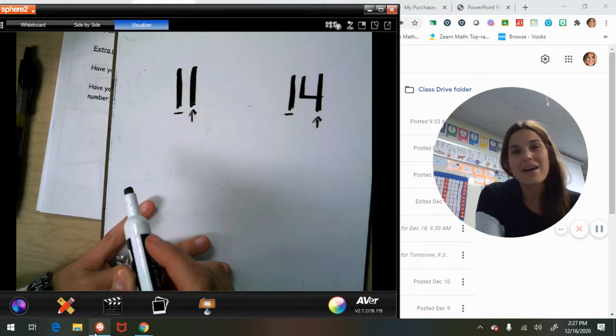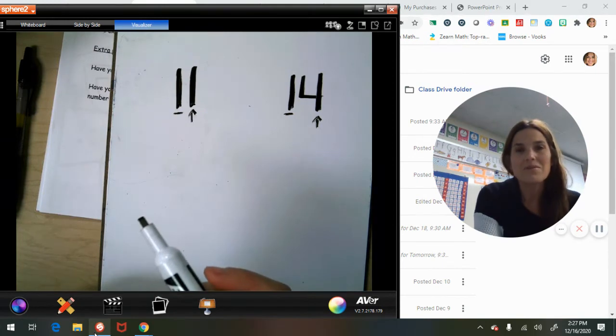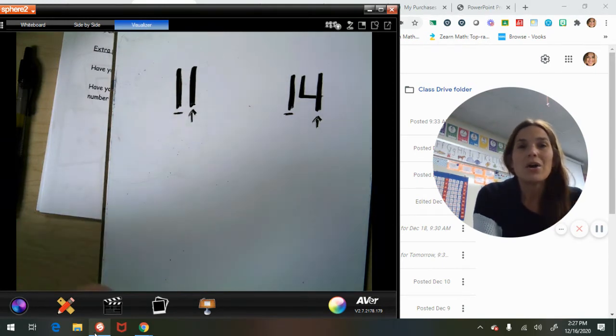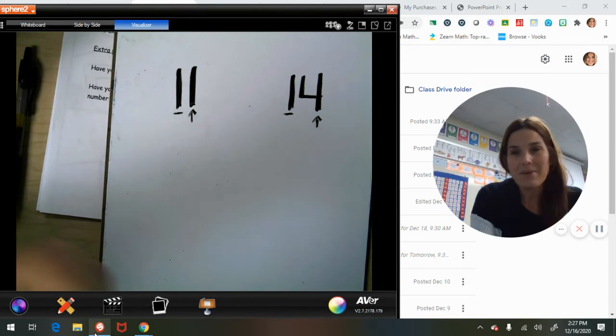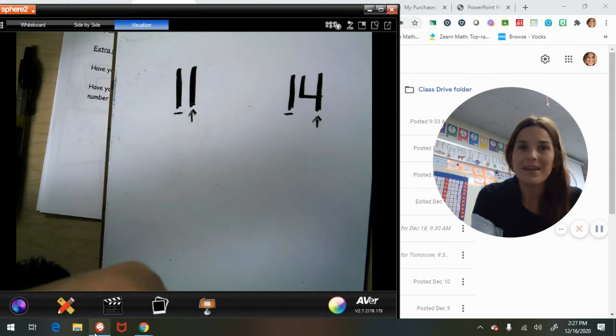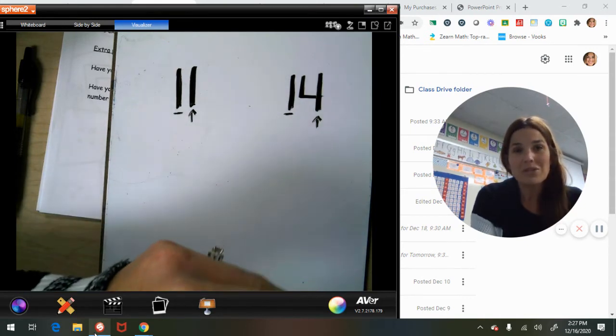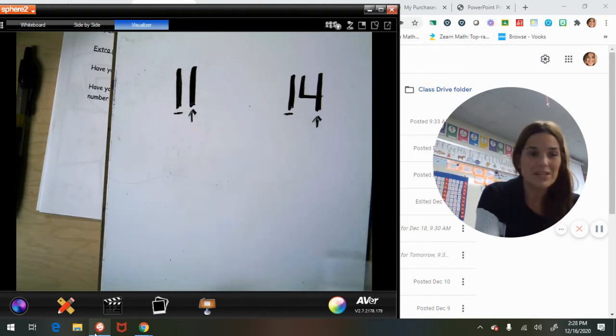All right. Now, our strategies that we've been talking about on how to compare numbers: you can visualize it in your head, you can clap it out, you can snap your fingers, you can tap on a table. We talked about how you can draw a picture of how many there is, and how you can use a number line. Today, I'm going to show you how you can do this by drawing a picture if you need to.